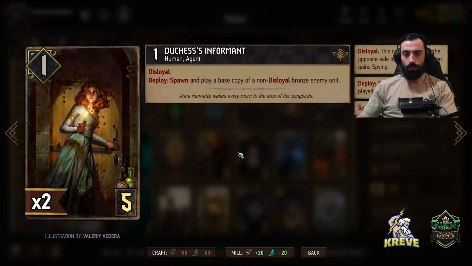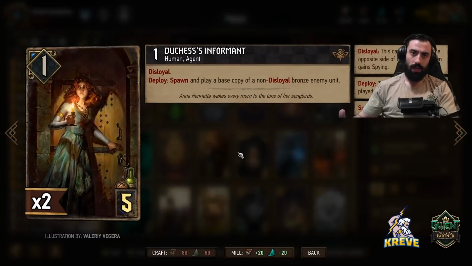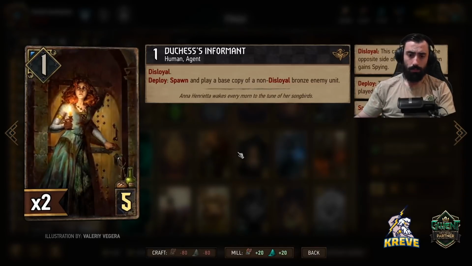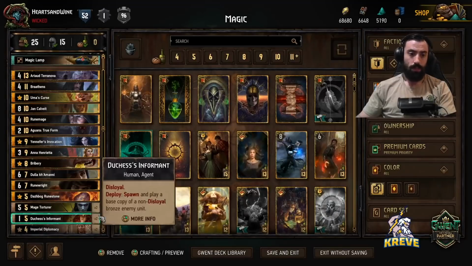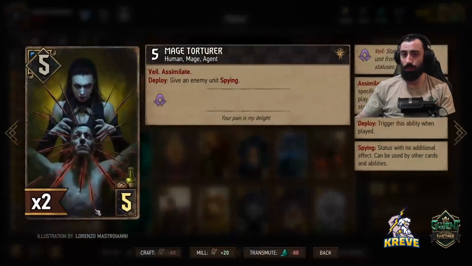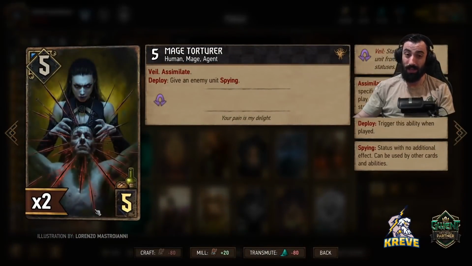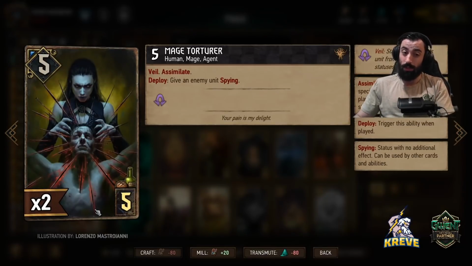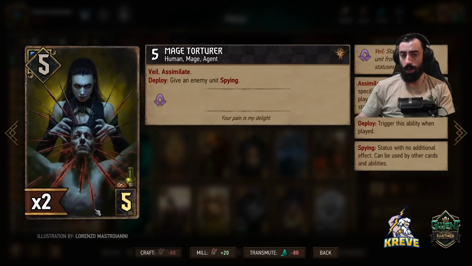Then we've got Duchess Informant. What you're doing is you're just playing it out onto your opponent's side of the board, and you're going to copy one of their bronze units and play it on your side. You can commit Informants round 1 in combination with the Mage Torturer, get some assimilate value going, because round 1, like we said, we want to copy a unit for Terra Nova. We want to have that ability at least, so maybe if you see something good, you play Mage Torturer round 1. Give it spying, and then you can play into it with the informants.